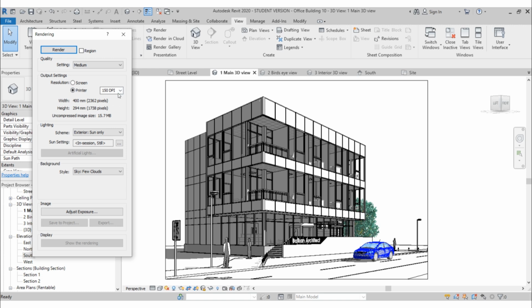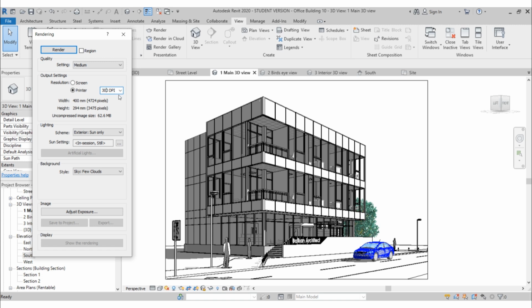Now this is determined by this number over here. This is DPI or density pixels per square inch, and if you're going with printing, go with 300 dpi or even 600, but I just found that 300 is enough. If you're short on time, you can just click here and change it, and when I don't have enough time, I just go with 250. I found that quality is decent enough, and it saves just a bit time on rendering.